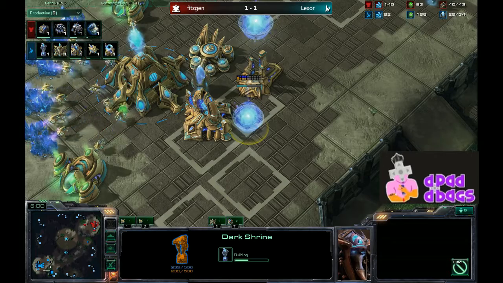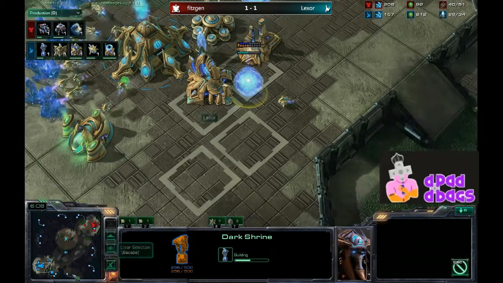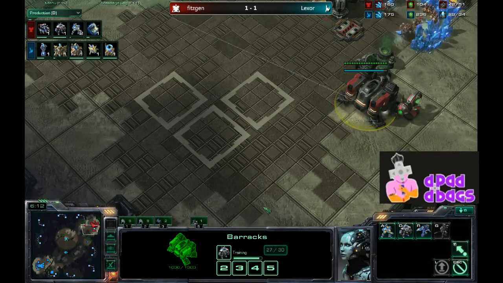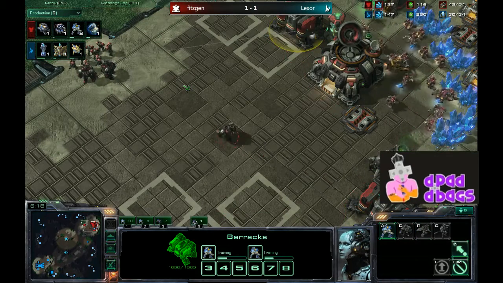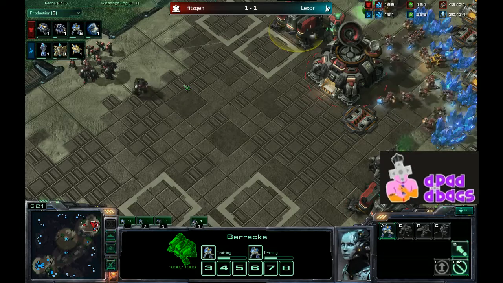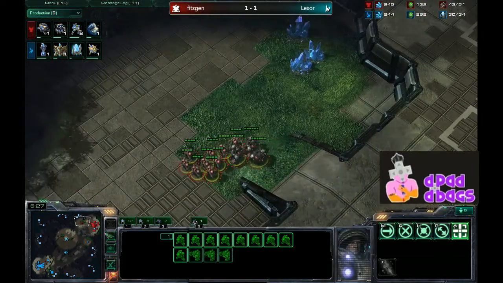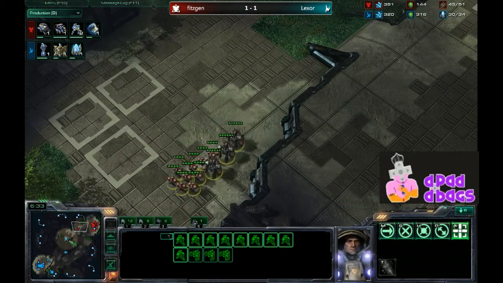So we're going to see that Dark Shrine actually does take a good amount of time. It's only halfway done, and it takes 100 seconds in-game. Whereas, comparatively, a Marine takes how many seconds? A Marine takes 25 seconds, so you can get 4 Marines, 8 reactored, in the time it takes just to put your Dark Shrine down. And it looks like he is going to push out. I don't know if he's going to attack with this force, or if he's just securing the expand. No, it looks like he is going to push out.